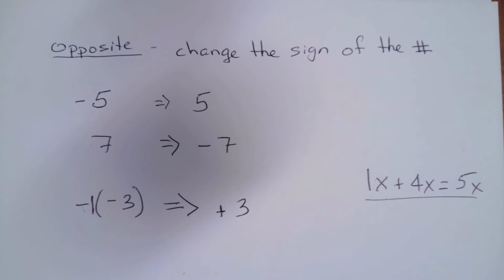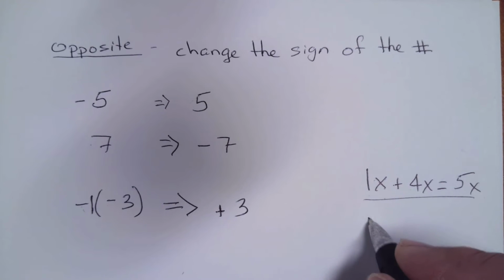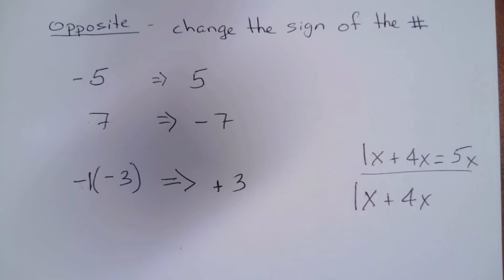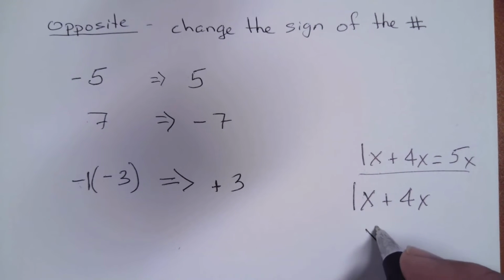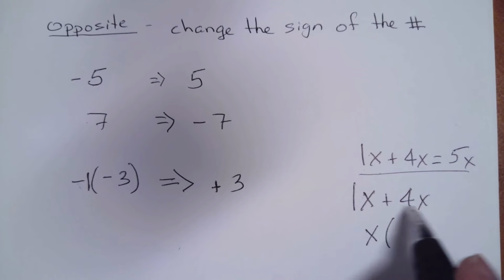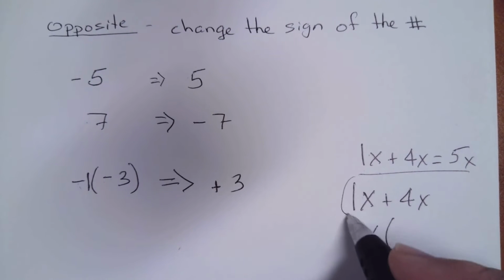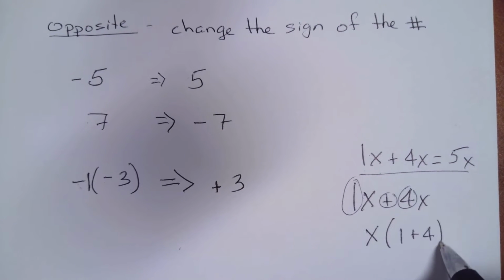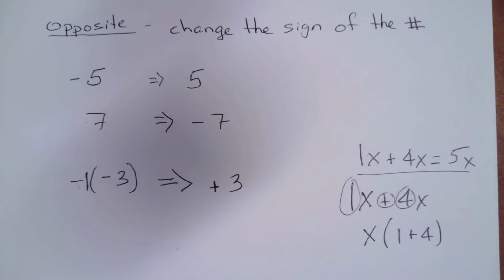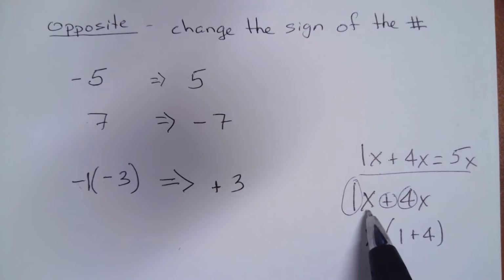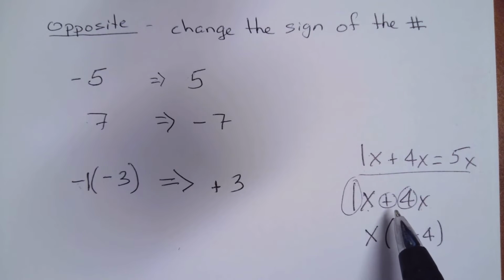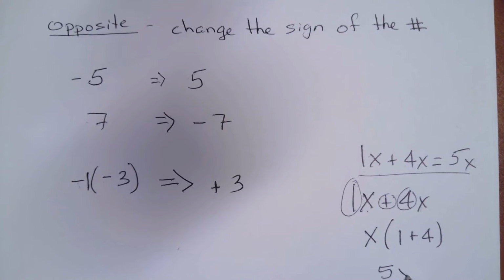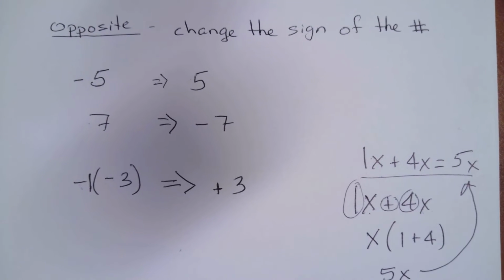This is what happens in your head once you know the rules of math. So we have 1x plus 4x. What do they both have in common? They both have an x. If I take away the x out of both of these, what do I have left? The 1 plus 4. Because if I took away the x's, they're all x's, so I'm just looking at how many there are. There's 1 here and there's 4 here, so there are 5 x's, which is where the answer came from.